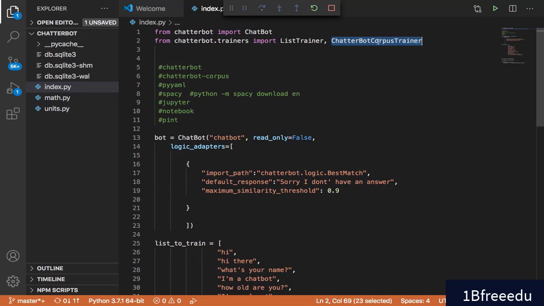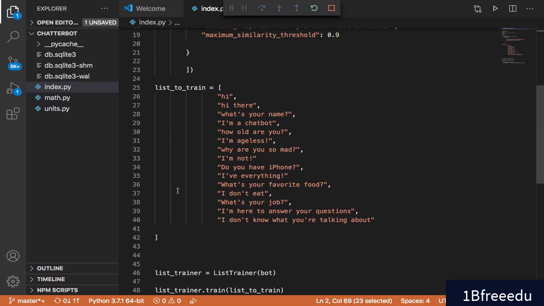So this is very important, and of course you need to have already installed all of these packages in order for this method to work. So you need to have installed all of these. You need to go through all of them and install them. And now what we need to do is use this class in order to get the already created dialogues and conversations and train our chatbot on, instead of training our chatbot on this array.